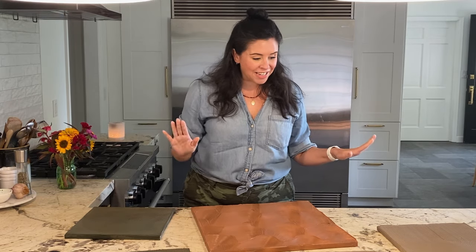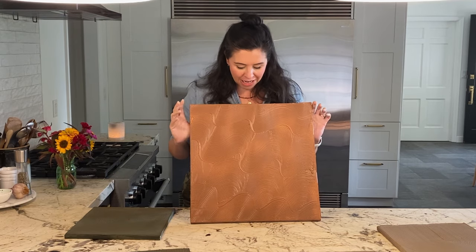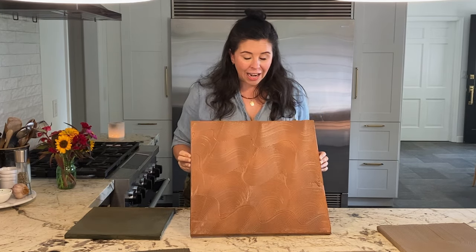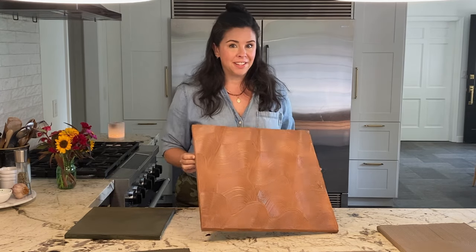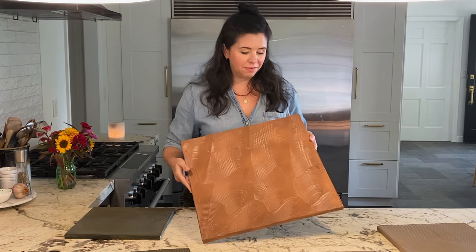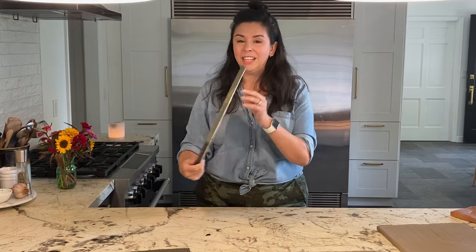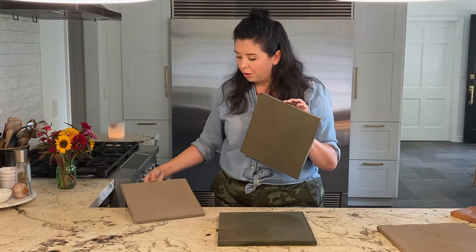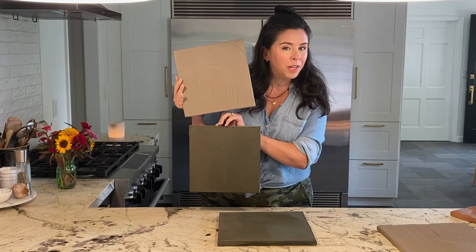Everything is dry and overall, I'm really feeling these. I'm not really into this big one — something about it reminds me of like an acoustic ceiling tile. But the cool thing is, I can put another layer of joint compound on it and try a different design. That's kind of the beauty of this art. This one wasn't my favorite, but I am really feeling these. The matte spray paint really shows off the texture. I especially like these two smaller ones — I kind of like them together, like one on top of the other, so that's how I'm going to hang it.